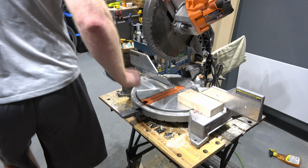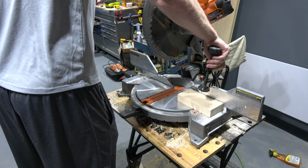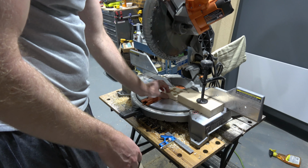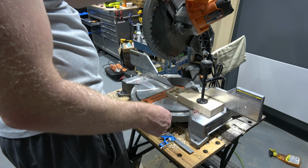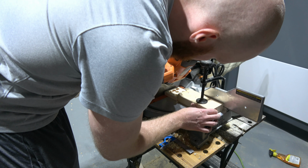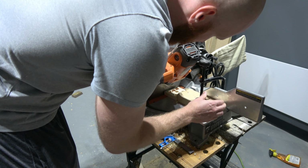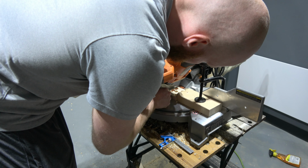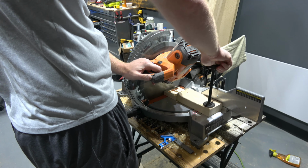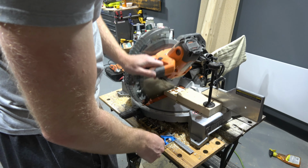It'll be time for another stop block. So let's just prepare this. And so all I really need to do is put my stop block there, take my template, and I can put it down like this. And then, oops, I can touch my template onto the blade. The template is the size of the cube that I need, right? Now I can hold that down. There we go.